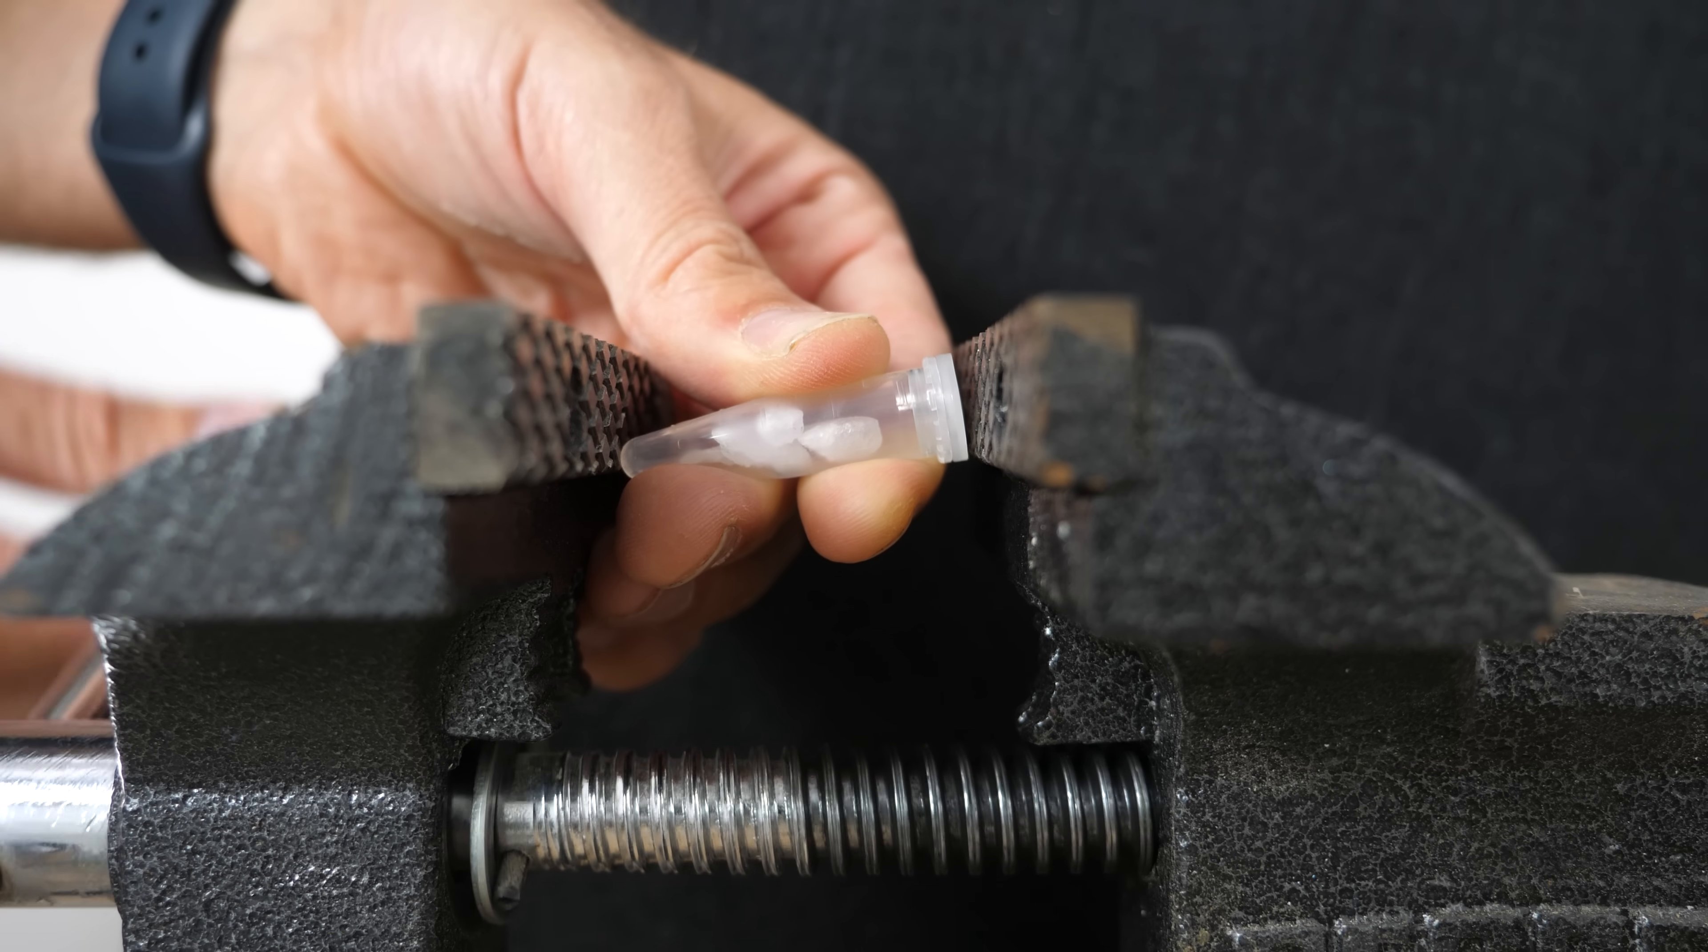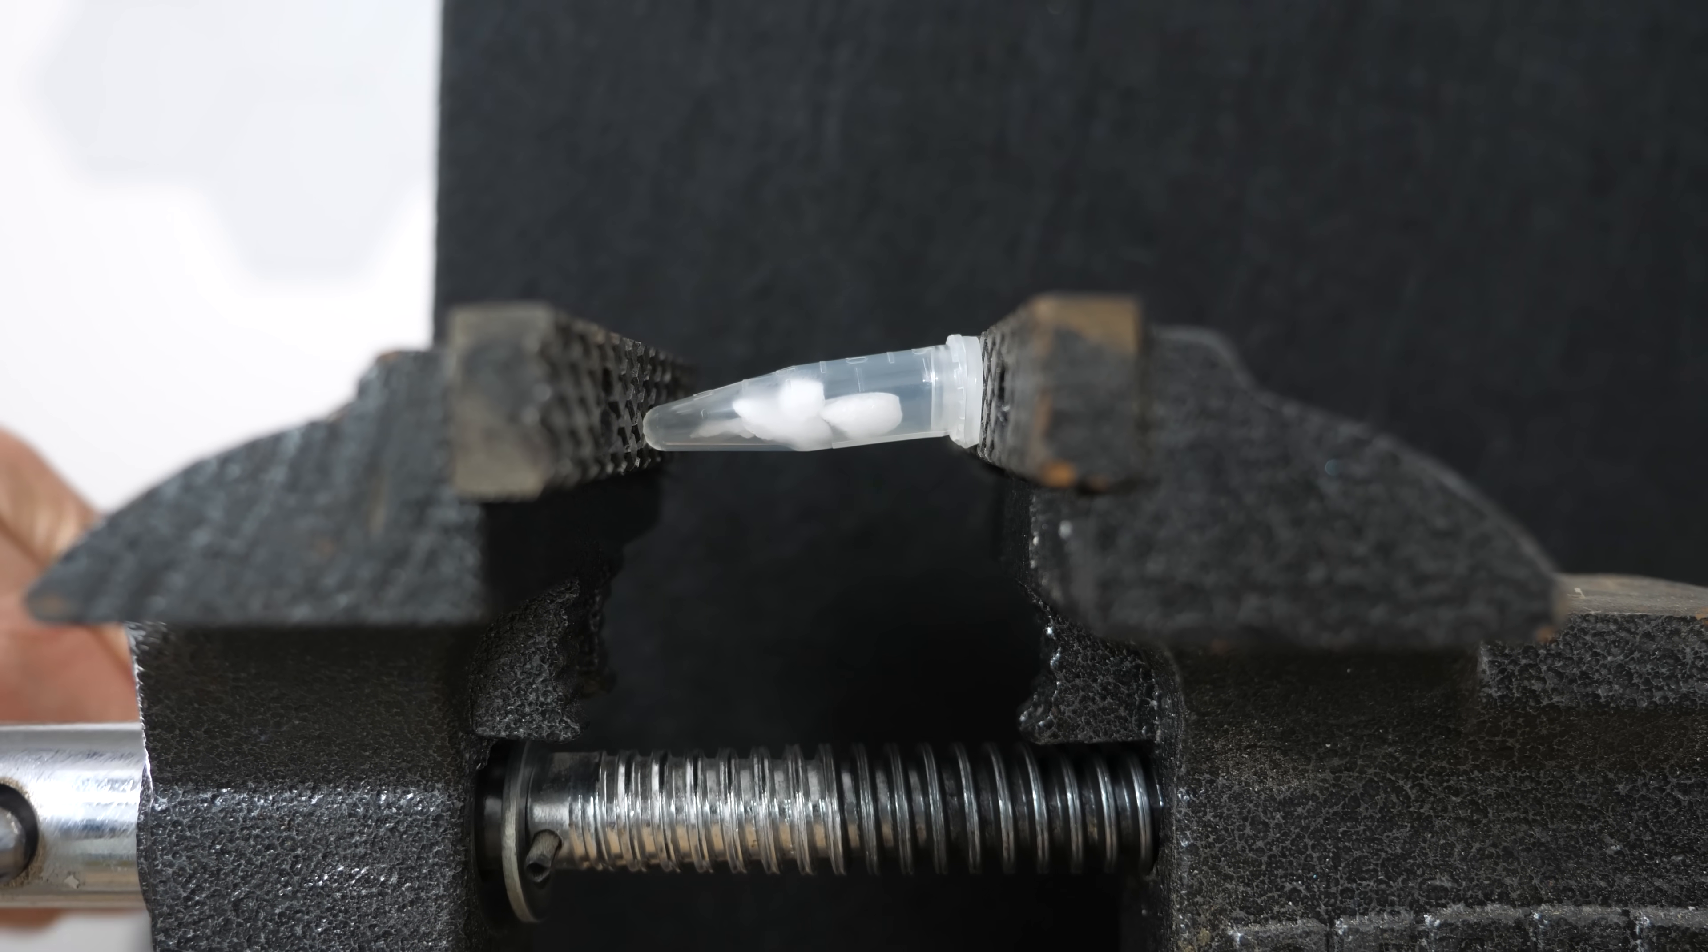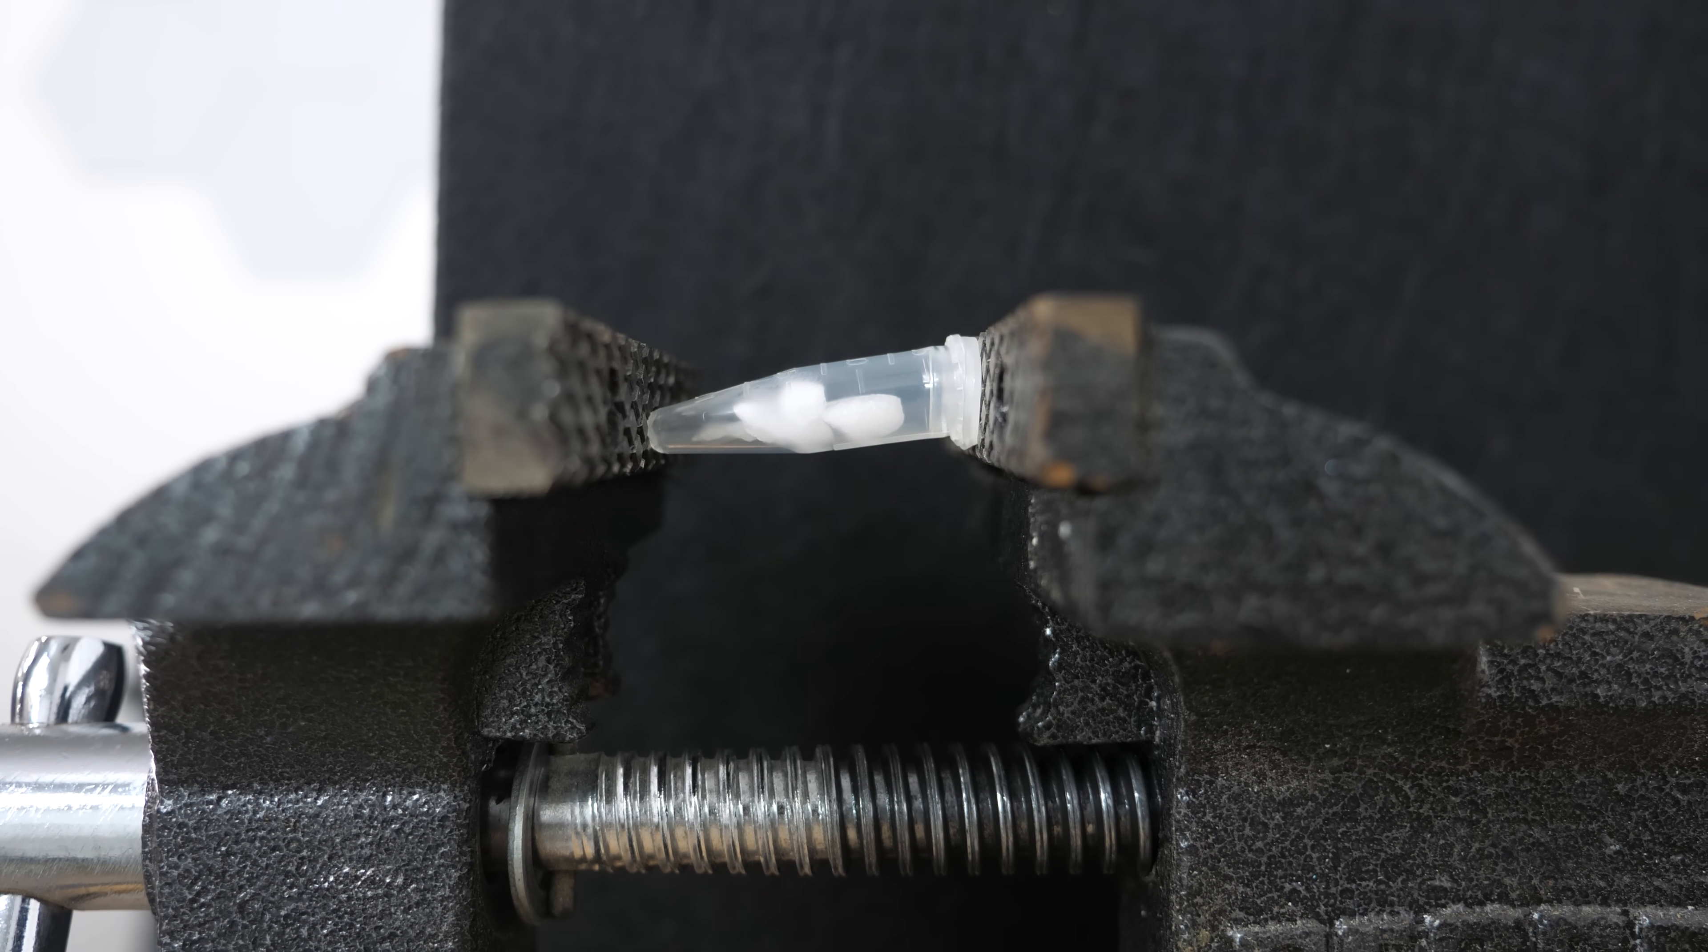Now let's get back to our experiment. Now let's put it in the vise real quick. Right when the pressure hits about five atmospheres, then the dry ice will begin to melt into a liquid.